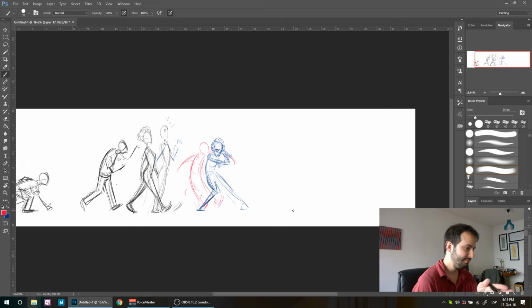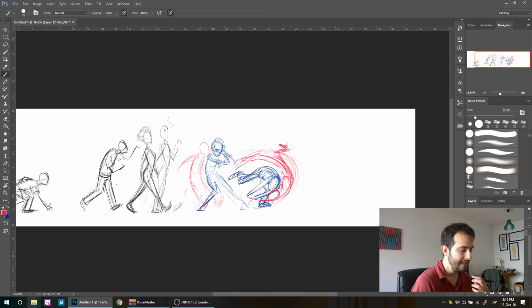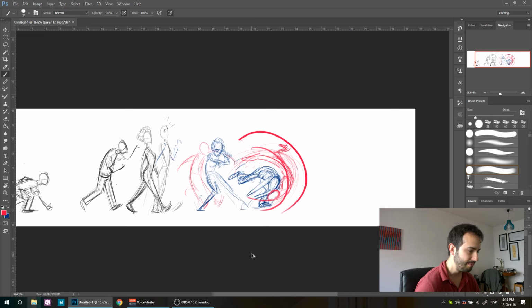So I did the girl grabbing his arm, pulling from his arm, and going back, so her body would clash with his body. The guy is startled, so you can see that she's going here, and the guy's getting pulled from here, and he's resisting this way. And then here's the throw, which was the most fun thing to do. This one is also pretty obvious because everything is going this way, which is all the pulling force going to that point.